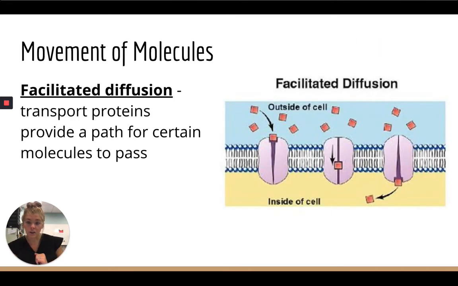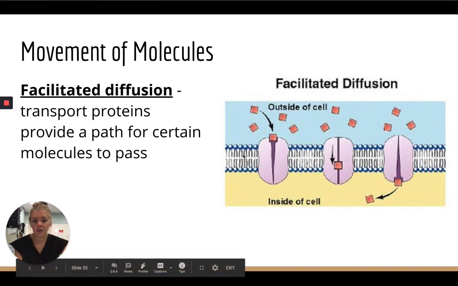There's also what's called facilitated diffusion. So I said general diffusion is just when things go from high concentration to low concentration with no energy required. But there's also what's called facilitated diffusion. The word facilitate means to help or assist. So facilitated diffusion is the fact that proteins are helping make a path for molecules to pass.